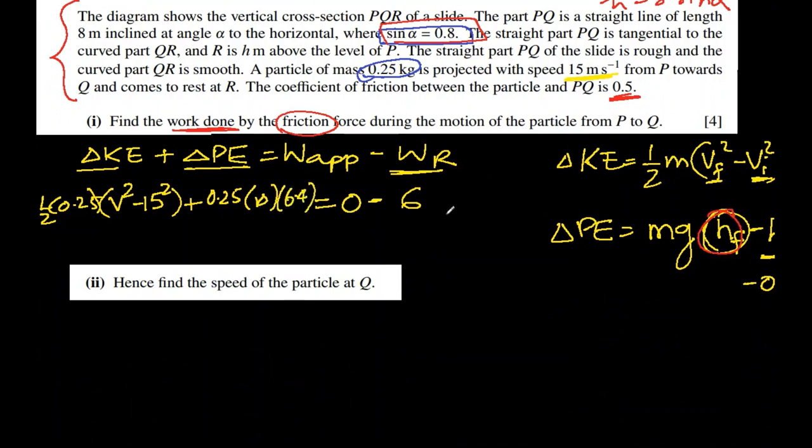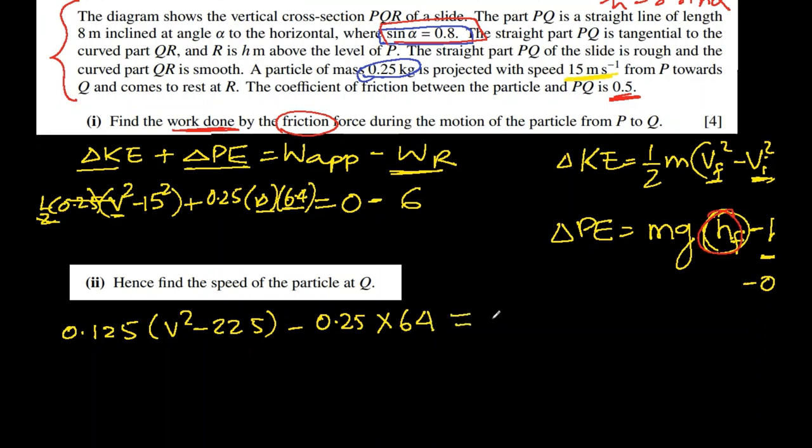Alright, we have everything here except for v. And let's simplify this, we'll get it. So this 2 can cancel with this. So it will be 0.125 v square minus 225. Can I do something here? Yes. 10 times 6.4 is 64 times 0.25. You can use your calculator for doing everything here. So this remains here, 0.125 v square minus 225.